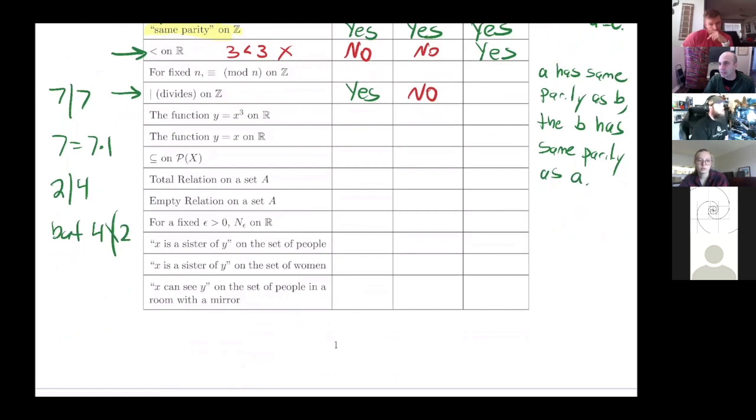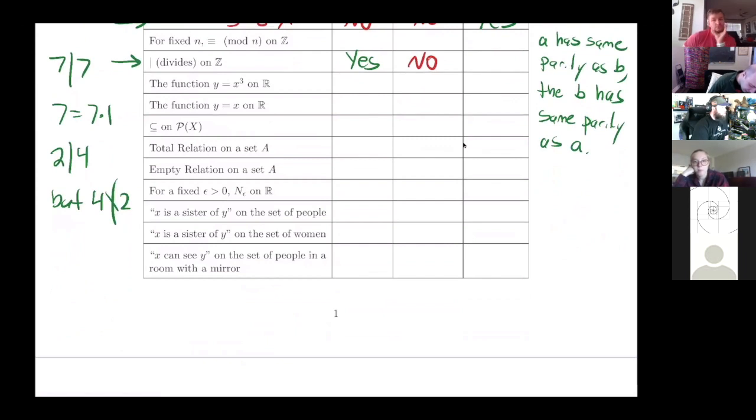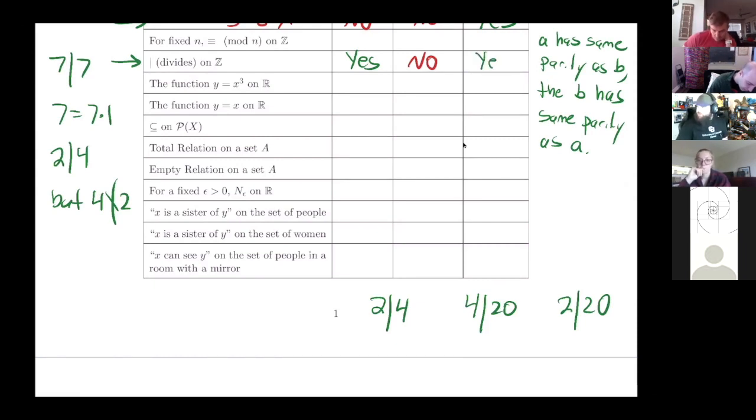And as far as is this transitive, this one has been giving us the most diverse opinions, since it has the most moving parts, the transitive property. But if you're ever stuck, I don't think it hurts to just write out an example and see, okay, like 2 divides 4 and 4 divides 20. Would that therefore imply that 2 divides 20? And if you write out a number of examples, you'll quickly convince yourself that that's true.